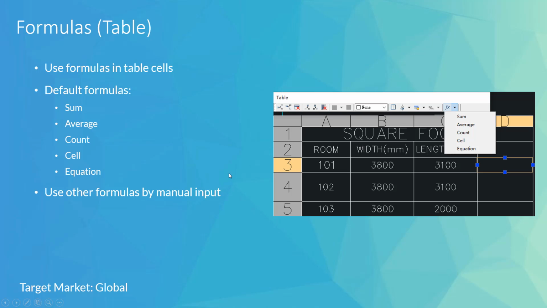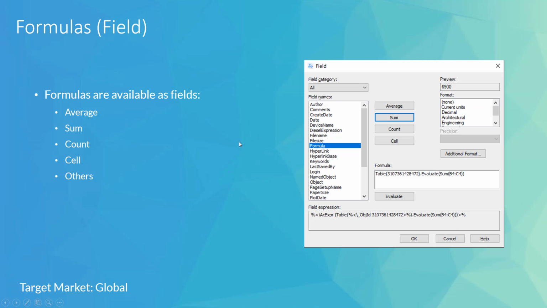And the next new feature is about formulas, both for table and for field. As you can see from here, on the table toolbar you can find the formula here. So you can insert a formula in a table cell. And you can also insert a field in the table cell.